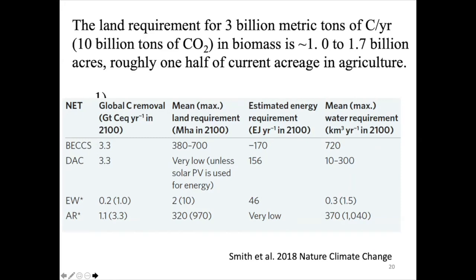A paper led by Pete Smith on the potential for negative emission scenarios reminds us of the scale involved. Ten billion tons of CO2 per year would be a quarter of current fossil fuel emissions. At that scale, we estimated close to 2 billion acres would be required — roughly half of current agricultural acreage. We're not going to convert cornfields in Iowa; these would come from more marginal lands currently used for biodiversity, recreation, and grazing. When you start thinking about another half to one billion acres dedicated to managing the carbon cycle, that's a lot of land with many competing needs.